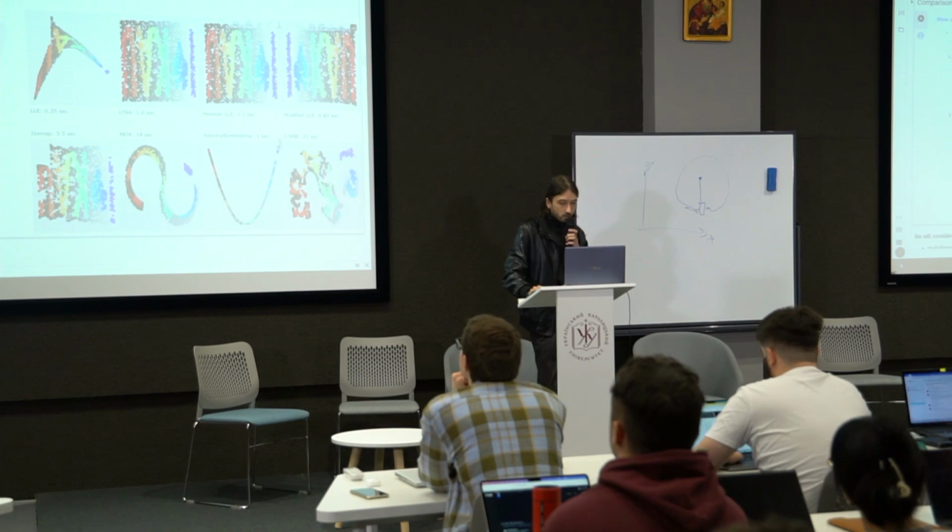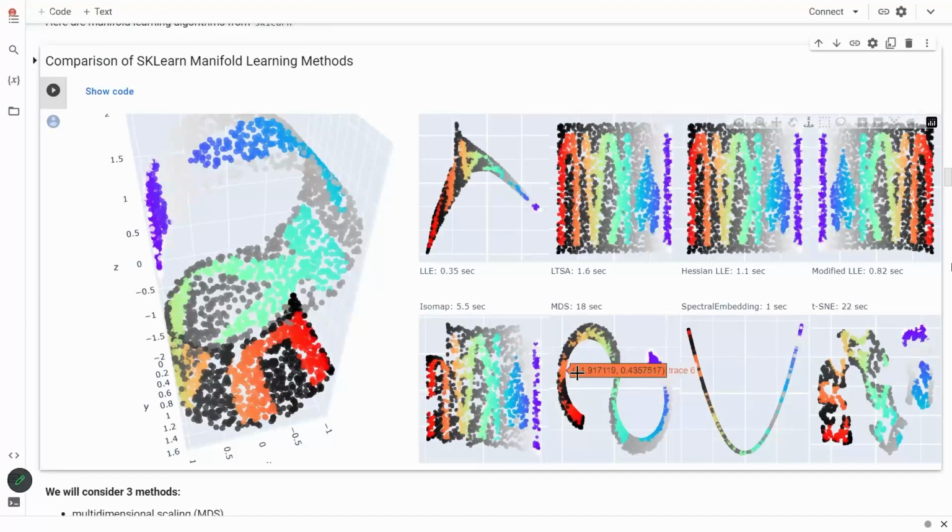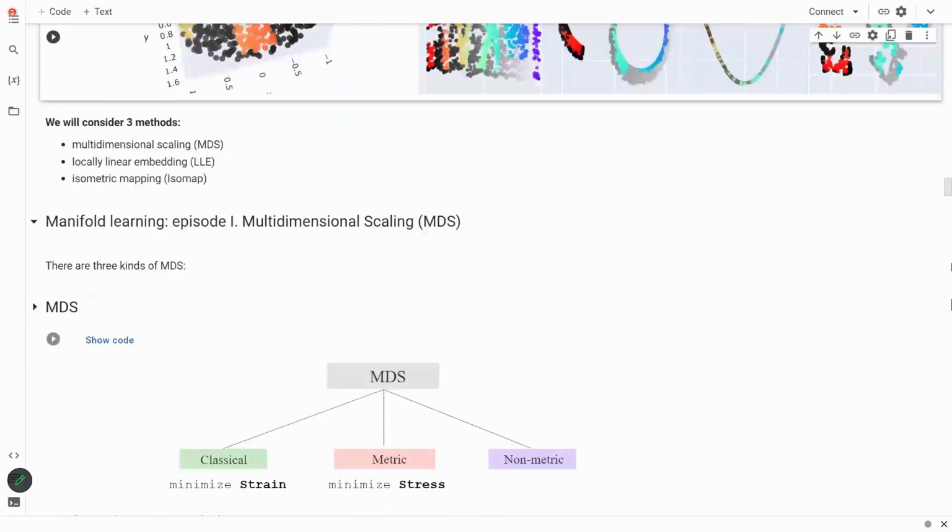Here you see a few methods that weren't able to do so well, so MDS couldn't handle that. But still, if you look at the colors, you can see that some information at least was retained. It didn't fail miserably, it just failed. Isomap did not so badly, actually. So we have a number of methods capable of doing that, and probably we can use them on higher dimensional data if we need.